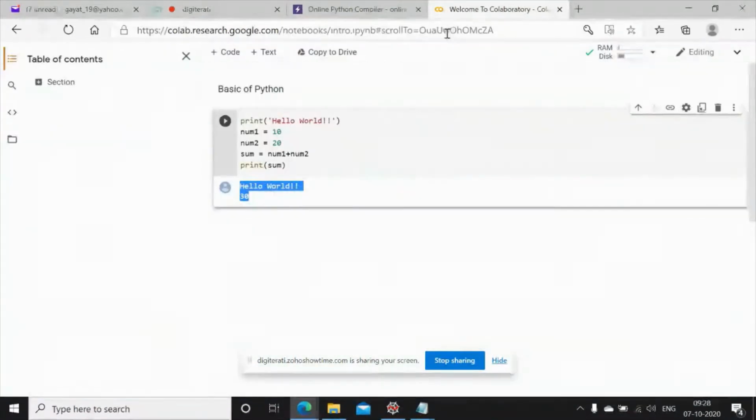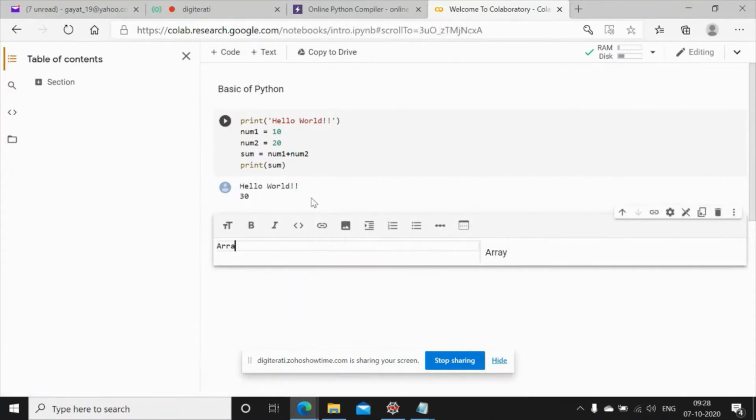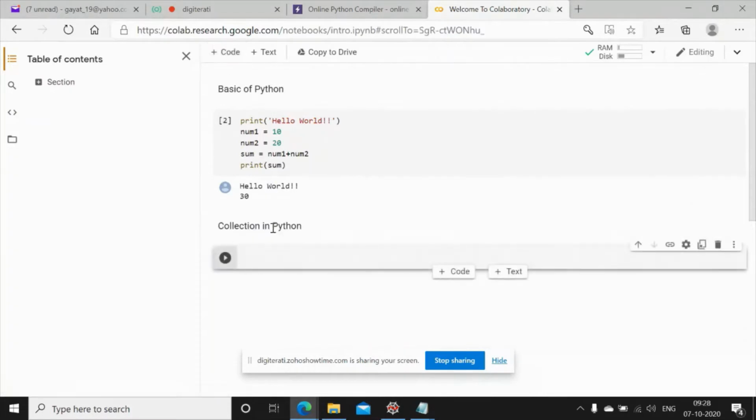All right. So let's next do another code, but first we will add an array, or we will just call it a collection. Why is collection important? Collection is important because data is never going to be single. Am I right? Data is always going to be in a collection for us, because we're not going to give one data. We're going to have a collection of data. How does it work that way?